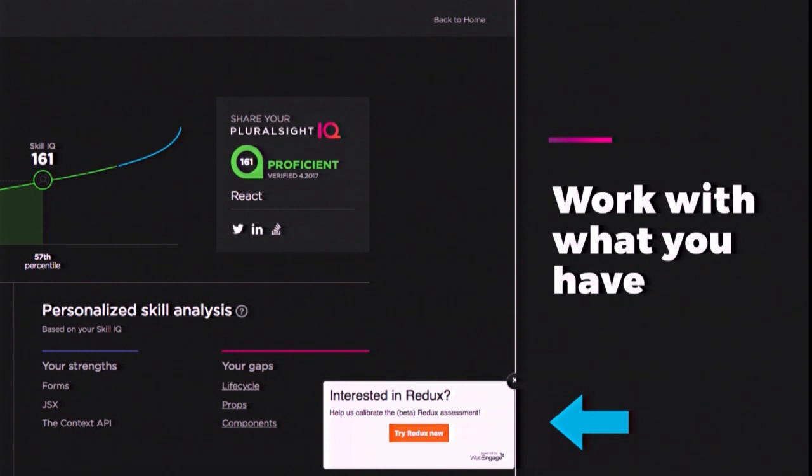But this goes for tools as well. I mentioned earlier that in the CCT phase, we pop up in-app surveys using a tool called WebEngage. Recently we had a need: we wanted to get users who had just finished an assessment to take another assessment in a related skill. One of the product managers in our organization had the idea to use WebEngage to do that. We weren't popping up surveys asking them, hey, did you like that? We were saying, you just took React, would you be willing to take Redux? And it worked really well.